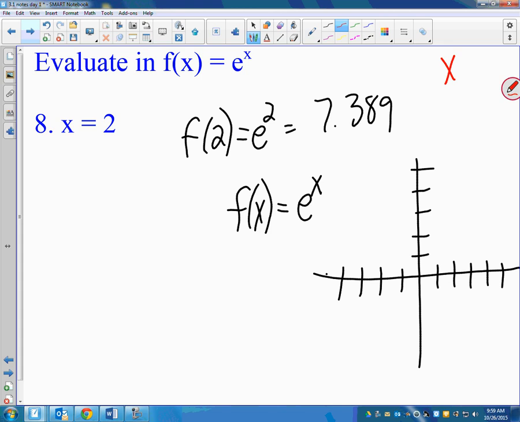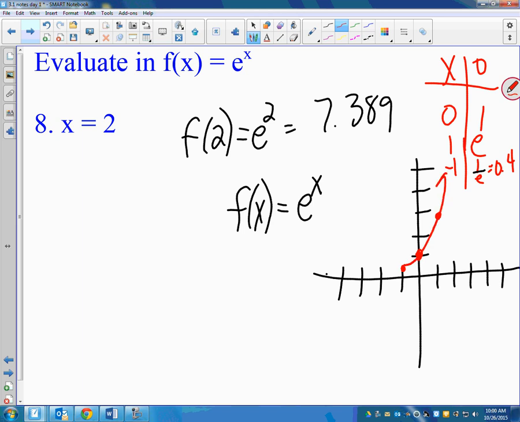But if I plugged 0 in there, I'm still just going to get 1. If I plugged 1 in there, I'm going to get e. There's no e on my number line, but you can use your calculator, or you can use what we just said, that e is like 2.7 something. So I'm going to say about right there. If I plugged -1 in, it would be 1 over e, which again, I'm just going to use my calculator. And it would be like, not very pretty, 0.4.